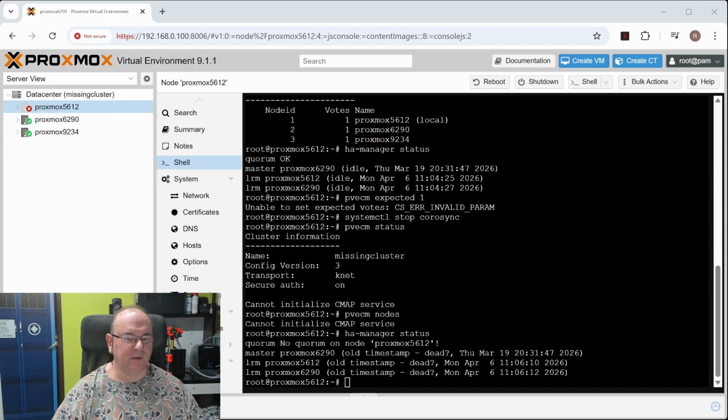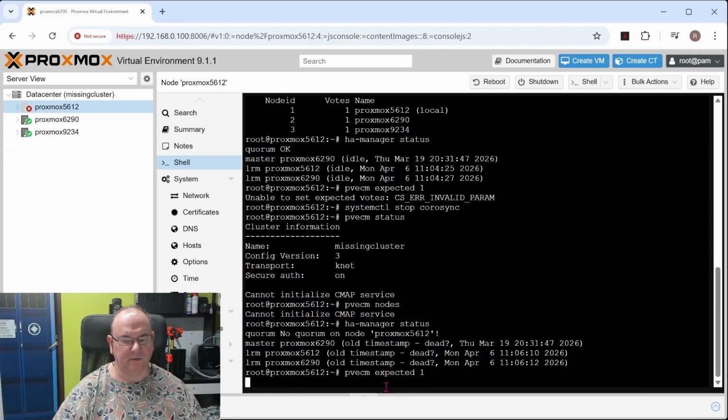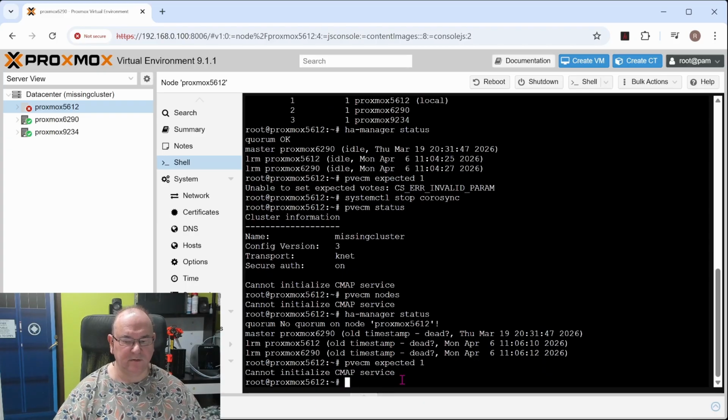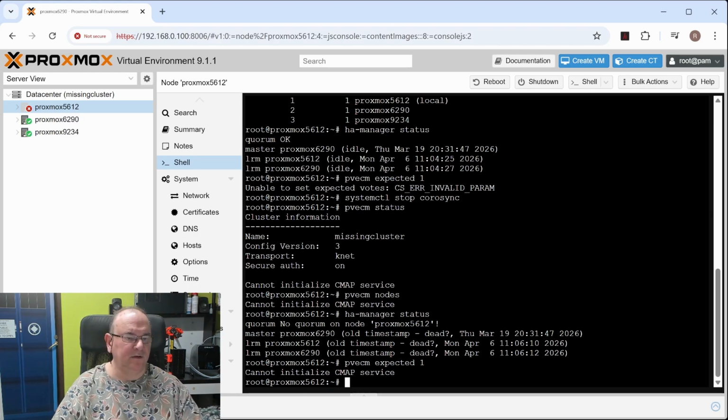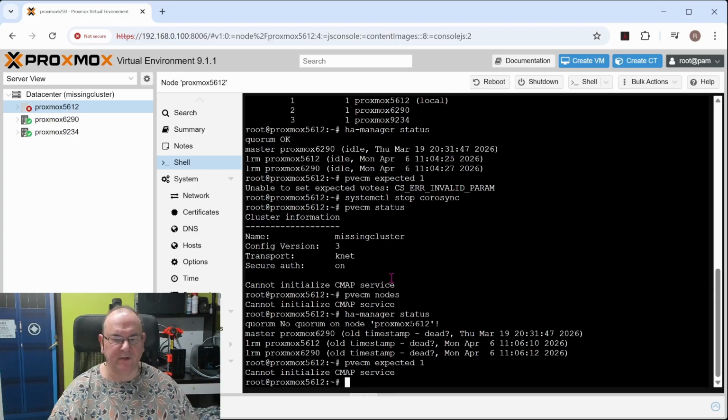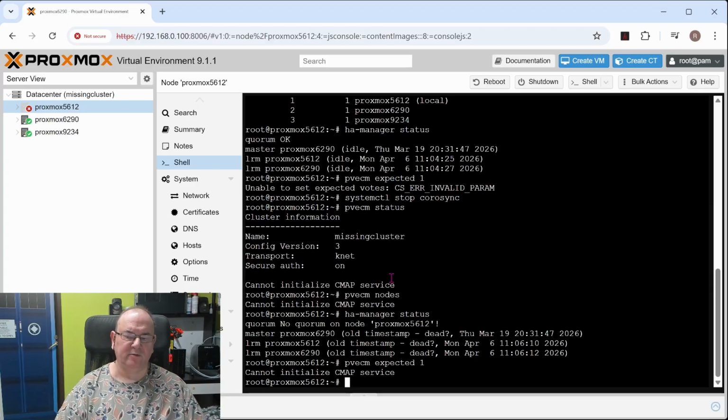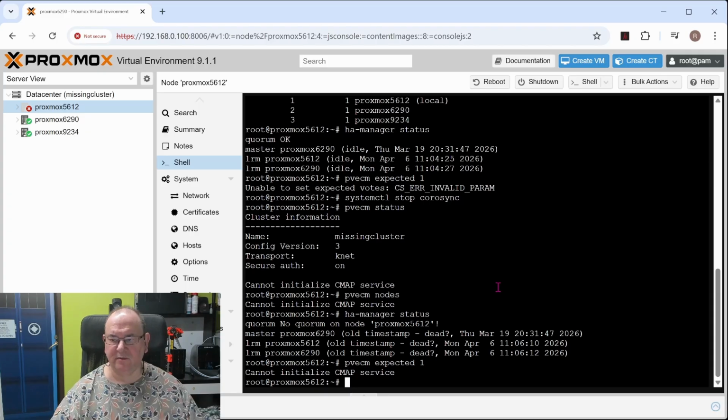And in this mode, I just show that if you did try to then isolate it, and saying that there's only one, then it'll say it's not allowed. There's no CMAP service. You can't do that. But now you could actually perform different procedures on this machine. But don't go overboard when you're doing stuff. When the node is out of the cluster, then be a bit restrictive on what you do. But there are certain things that you might just have to do to keep production running.